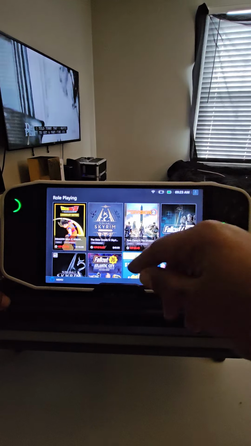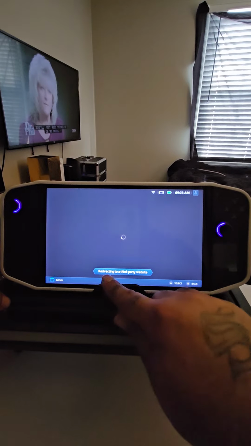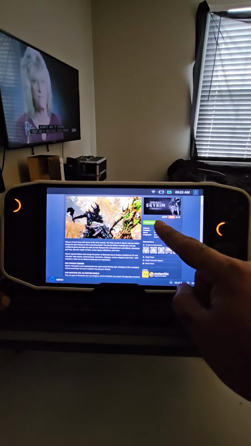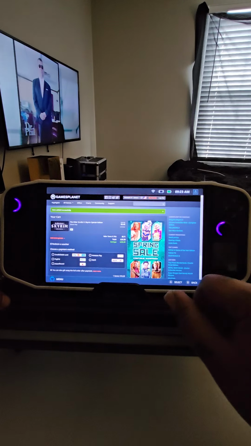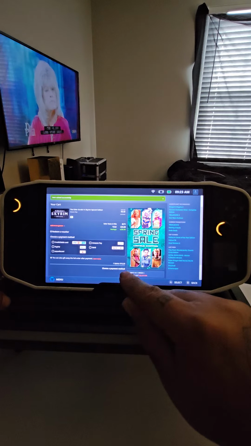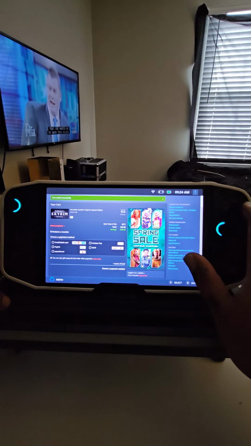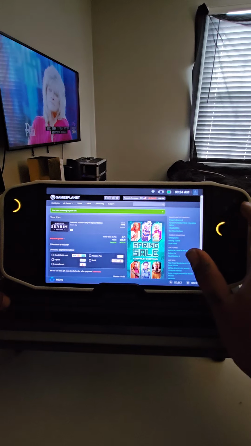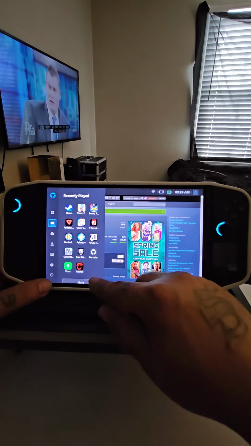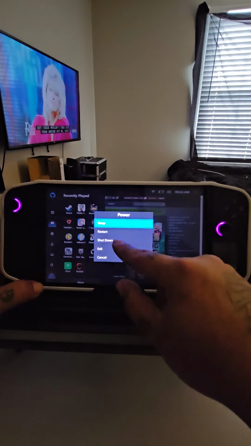So let's say if I'm in Legion Space and I want to buy Skyrim, for instance, it's going to redirect to a third-party website, which is still in Legion Space. However, if I hit purchase now on it, after I pay for it, it's going to give me a key code. With that key code, you have to copy it or take a picture of it with your phone, and then you'll take it over to Steam and add it into your library through Steam. So Steam is really important when it comes to this Legion Space area here.